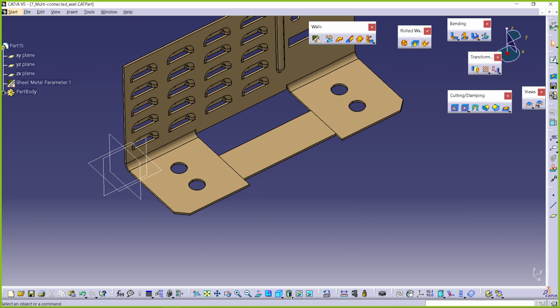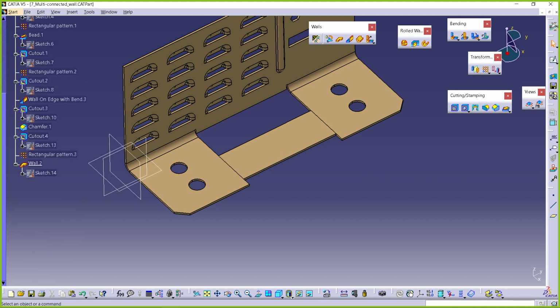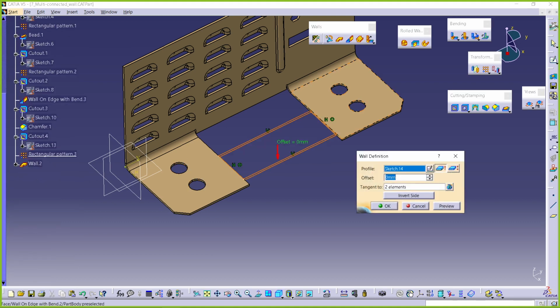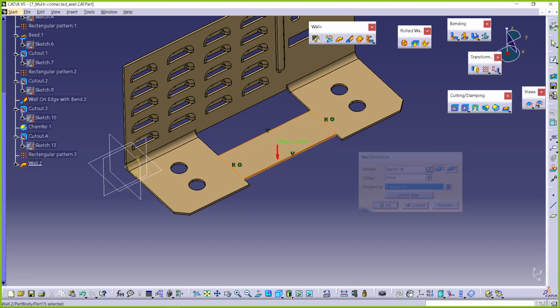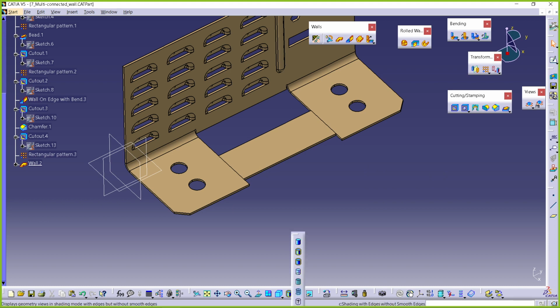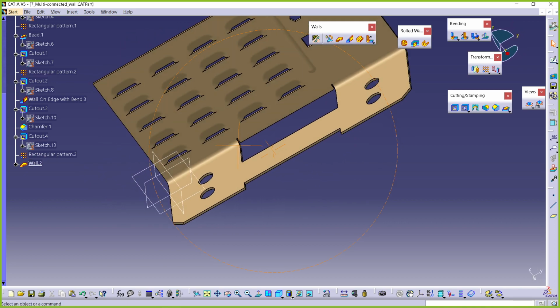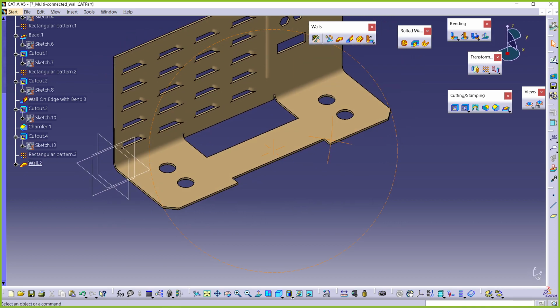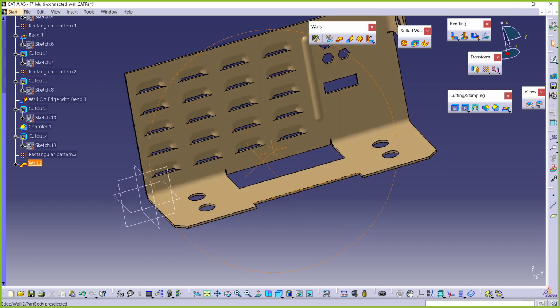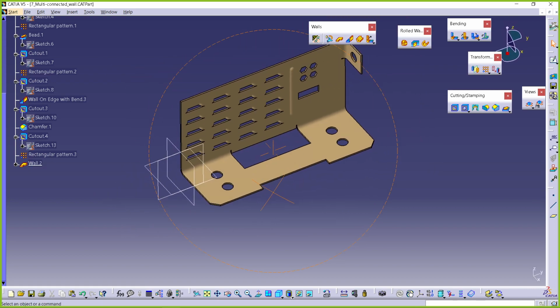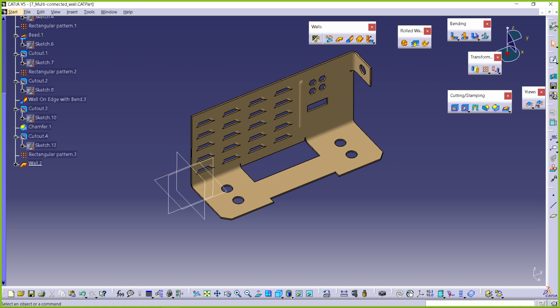Okay, yes, you can see it is connected to each other without going to any edge. Okay, this is how we can create the wall in a closed profile. The first one is open profile, the second one is closed profile.